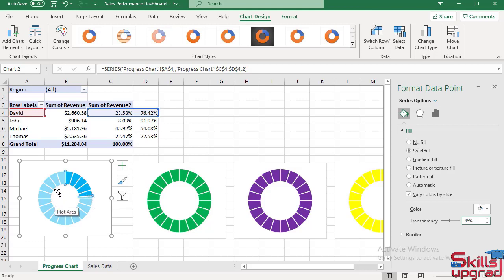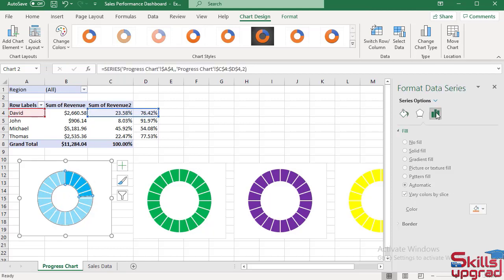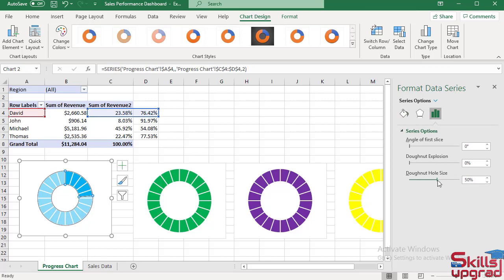Then I increase the donut hole size. Select these 2 slices. Then click on Series Options. Increase the percentage value up to 60.